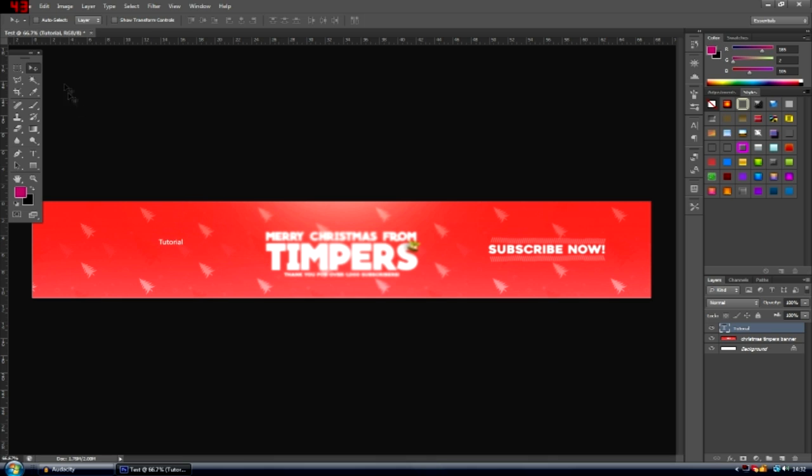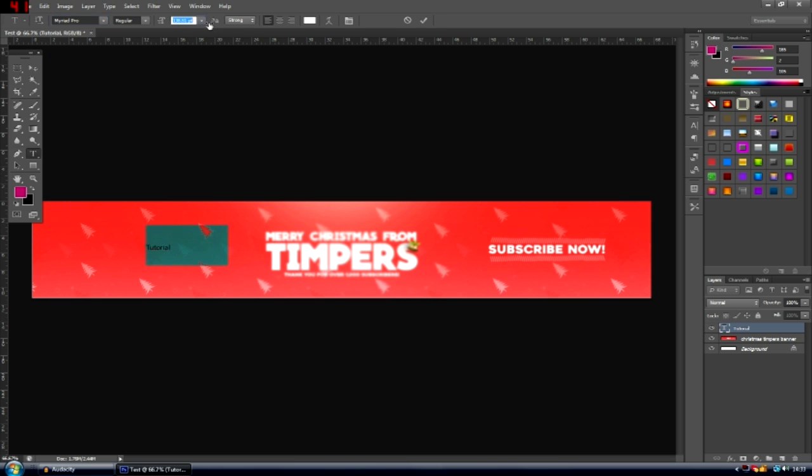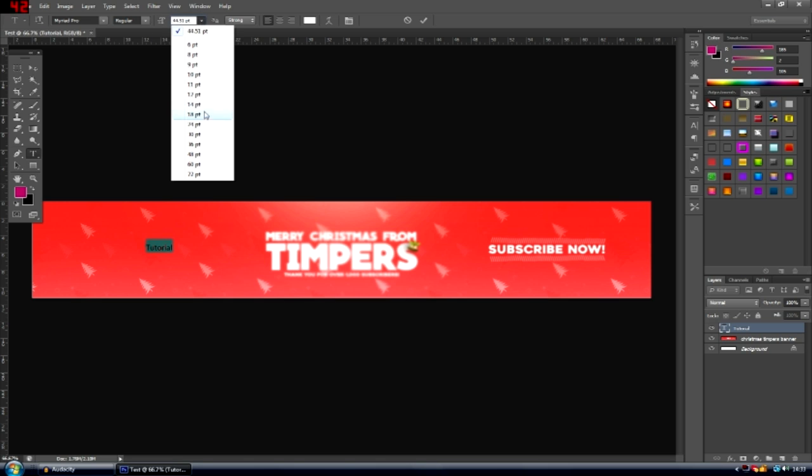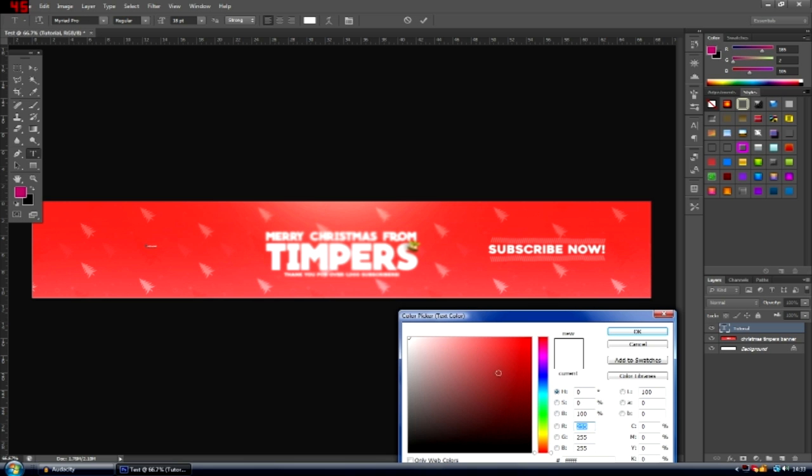So you can move it around if you go to the cursor, and you can put it wherever you want. You can change the colour of it if you just click over here, and then go to the top. There's lots of different options, so you can change the actual font, the font size if you click and drag this, or you can just type this in or click whatever you want. And then there's the colour, change the colour of it.